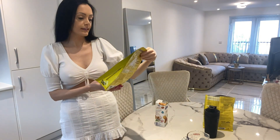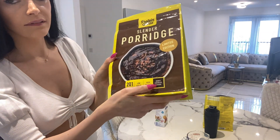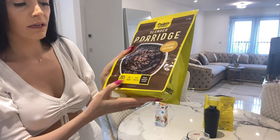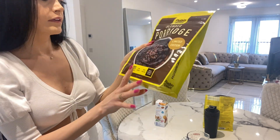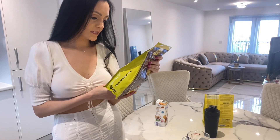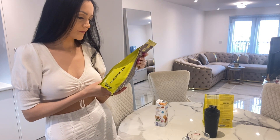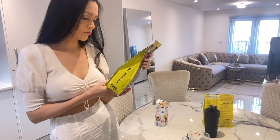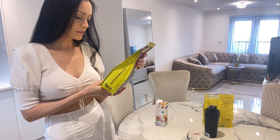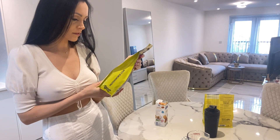Next I'm going to be trying for my breakfast this Slender Porridge, which is limited edition and it's in the double chocolate flavor. It has 201 calories in a serving and 13.2 grams of protein. Suggested use: add five scoops to a bowl, add 150 milliliters of water or milk, stir, heat for 45 seconds in the microwave, then stir, heat again for 15 to 45 seconds, stir and serve.